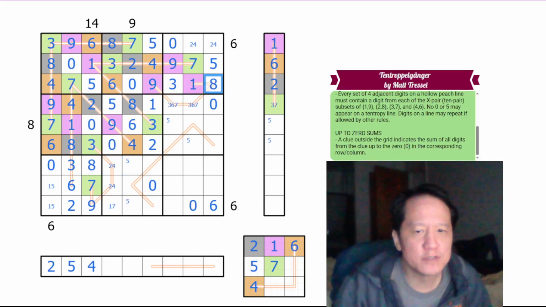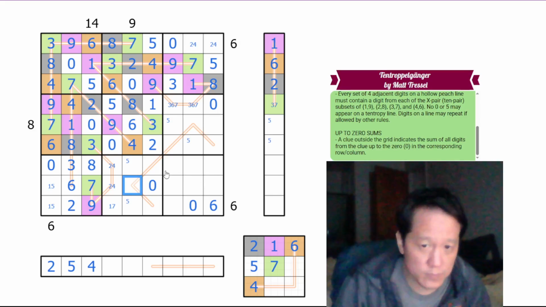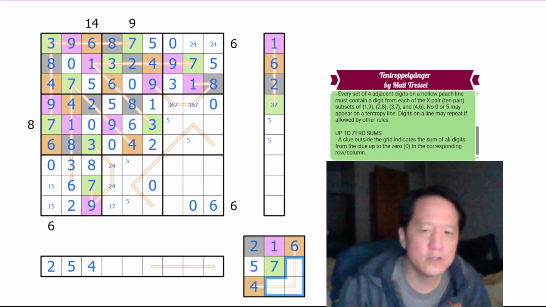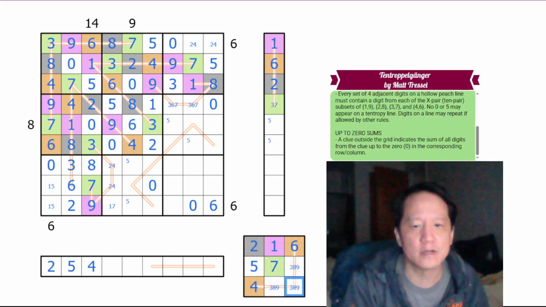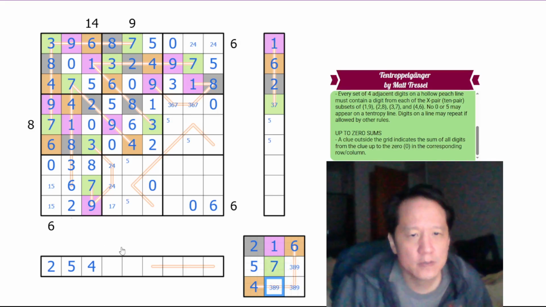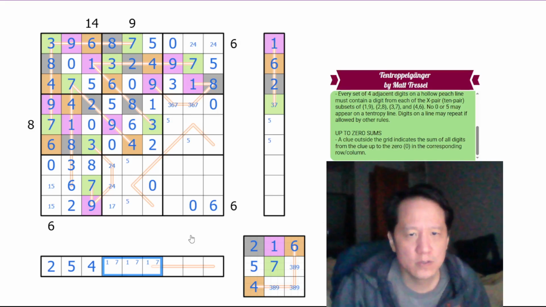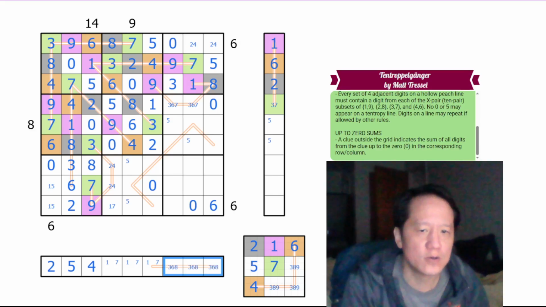So this is medium. Don't know which ones those are. This is from pink. So remaining digits missing are 3, 8, and 9. Okay. We are missing guaranteed 1 or 7 here. We're missing 6 with 3, 8, and 9 here.